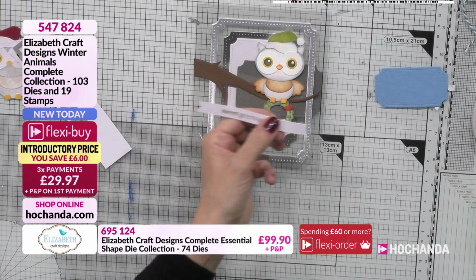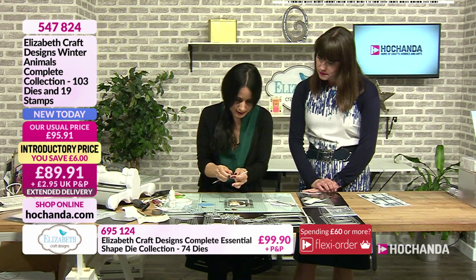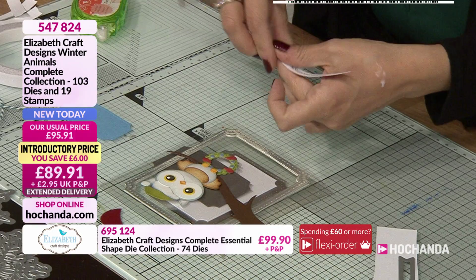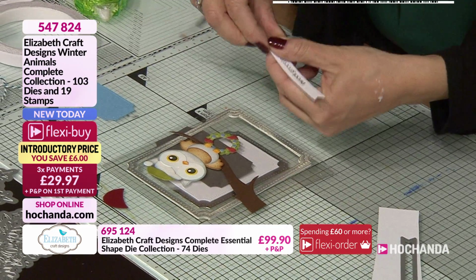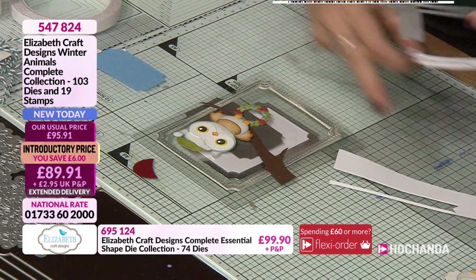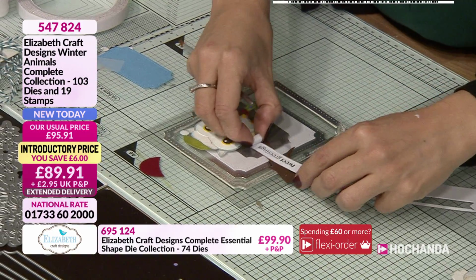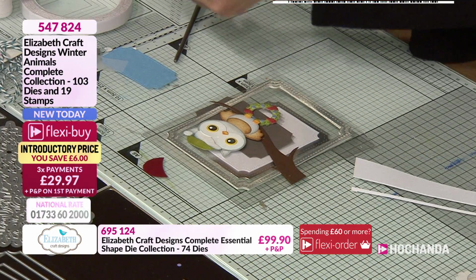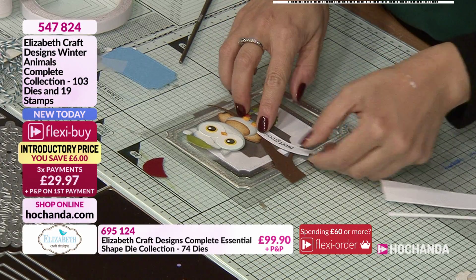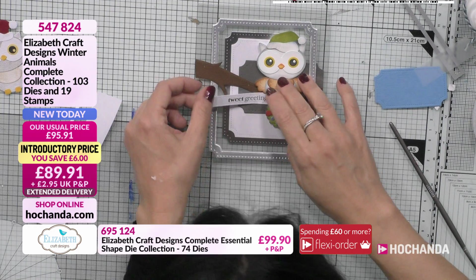So then you can do what I think looks really nice, and I got the idea from inspiration: you can roll it up like this to create a little scroll. Oh, nice, yes, a scroll. I don't know where I got the inspiration from, but somebody had it. So I'm going to roll it up like this. Now, if you wanted a little bit more of the tail, the end, you could go a second time and cut it again. But I think it works like this. I actually am going to cut it, and the reason is because I changed my mind. Because then you can slot it in a little bit closer in. Oh yeah, that looks nice. I like that. And then I'm just going to put a little bit of glue onto the brown card, and that should.